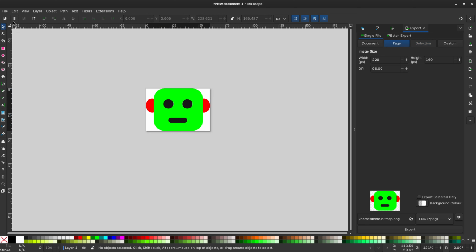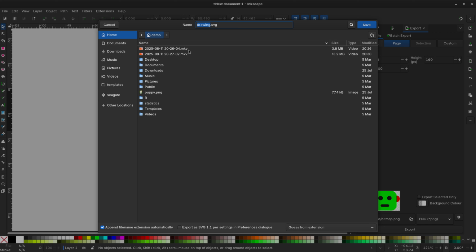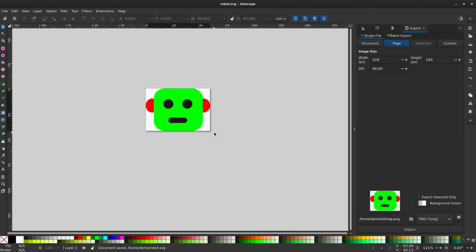And you need to take some notes. First, I can save it. Let's say save as, and I'll save it just as robot.svg. But in order to change it later in the SciToolkit code, you need to know a few things about it. For example, let's say in the code we want to change the green into yellow. But in SVG, this is a vector graphic. This actually has an ID. And how can you see this?